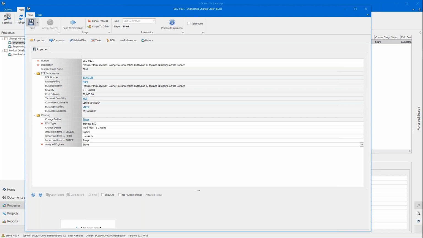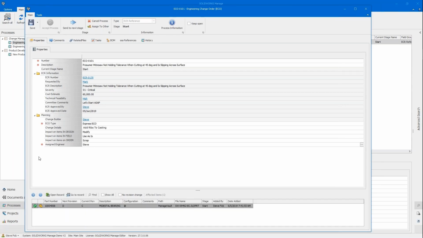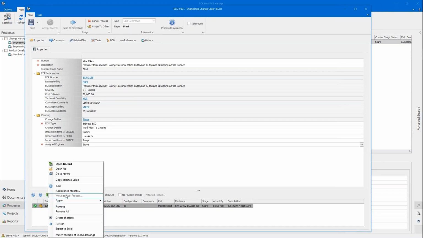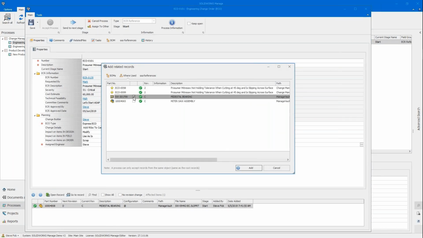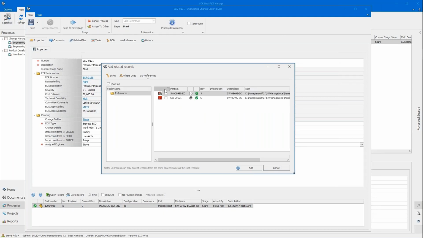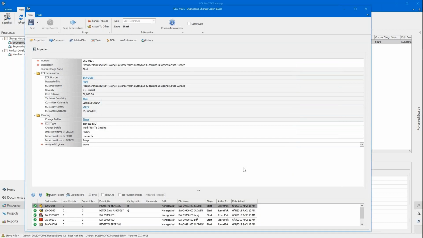But the part file isn't the only thing that needs to be addressed. The part file is going to have a drawing. The part file is in an assembly. And there might even be some documents attached to the part, like inspection documents or maybe a spec sheet or something like that. So I can actually come in and say, by a simple right click, I want to add related document. I use a where use. The where use you're probably using inside of PDM if you already have PDM, and then references to that file. So I can do that all at once, captured in the same process.